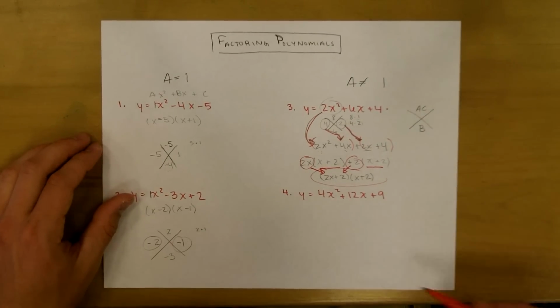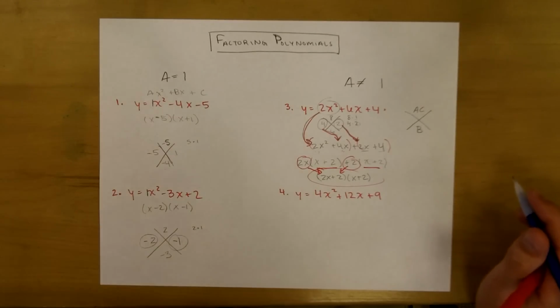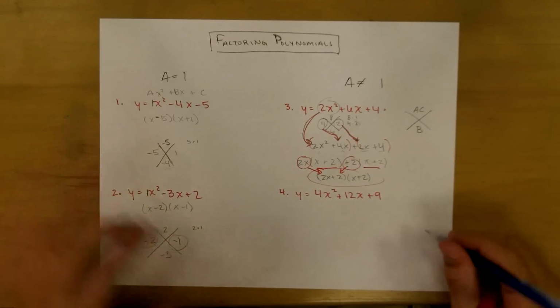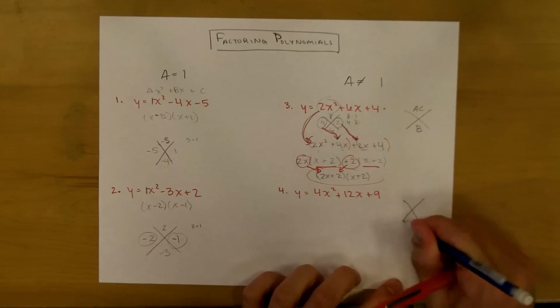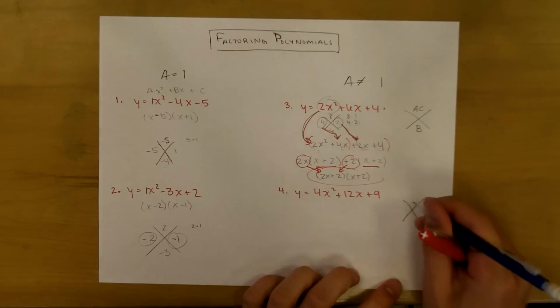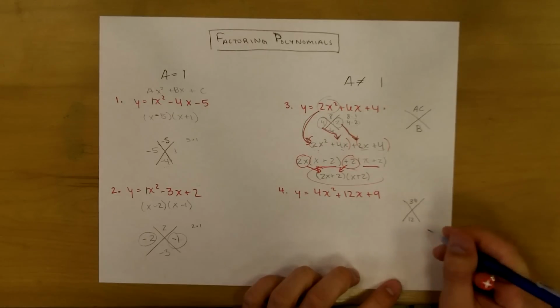Okay? Let's try to do that now with this example in number 4. If you want to, try it by yourself, pause the video, and then see what we come up with. Okay, but we're going to get started. So we multiply the c and the a value. So we have 36, and then the b value goes on bottom. List out your factors of 36.